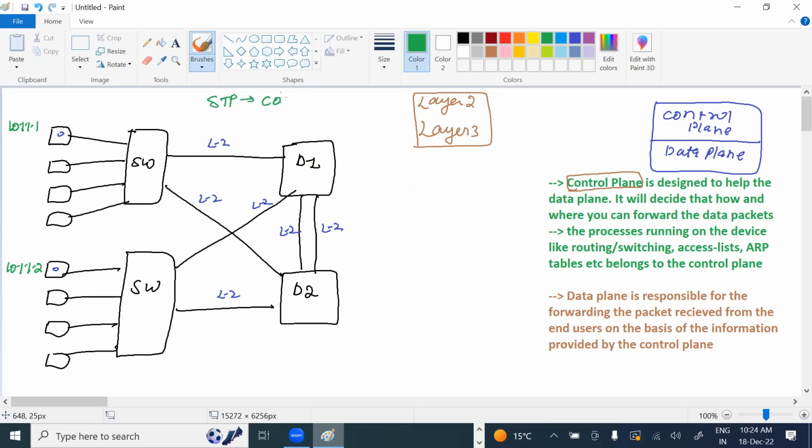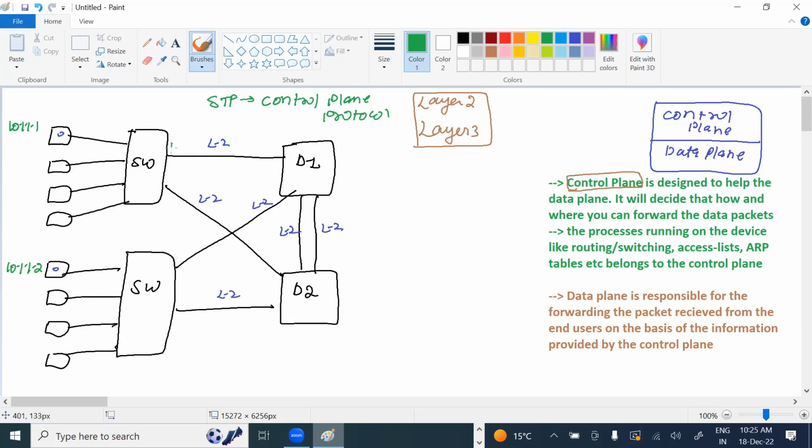So what is STP? STP is a control plane protocol. Basically, STP is doing something which is going to help the data plane. It is like we learn in childhood or adulthood as well, that if you grow a tree, a tree is not going to eat its own fruits. People say, be selfless, serve the people like this. So STP is doing something for the data plane. STP is building a loop-free topology so that users can forward the traffic.